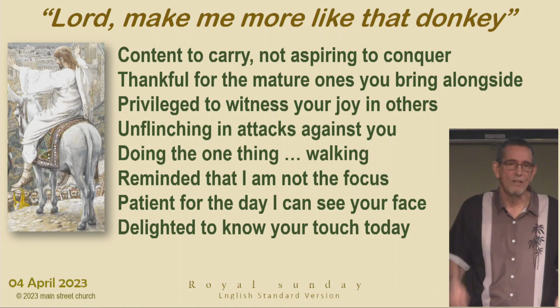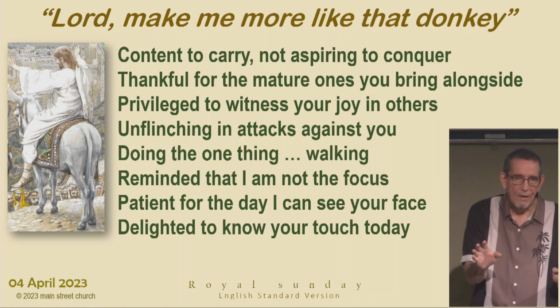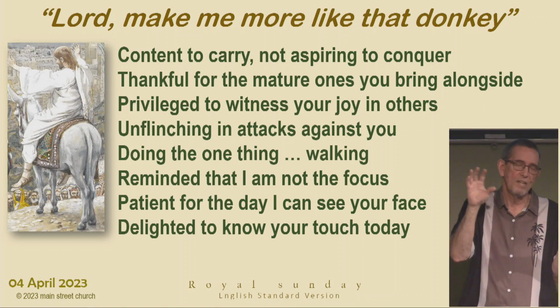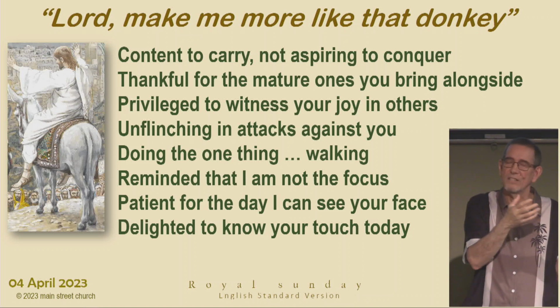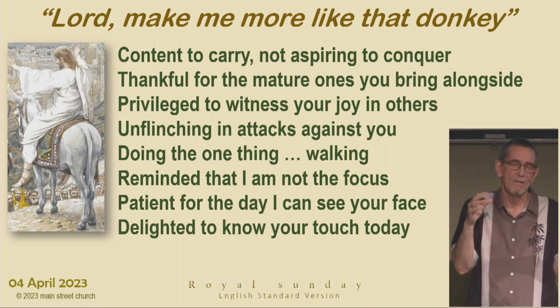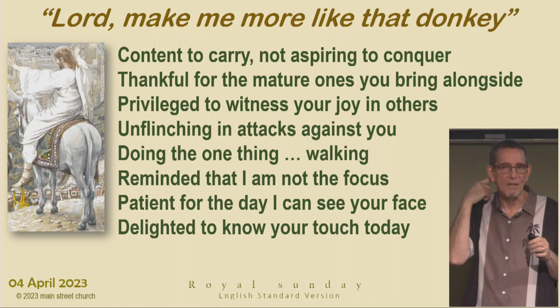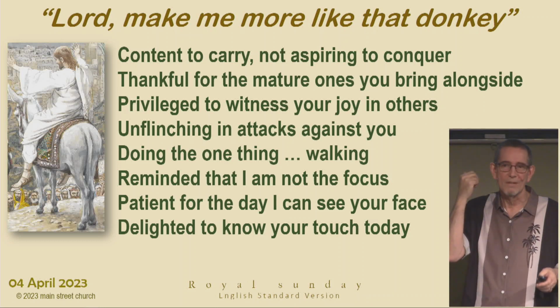And when you do that and you slow down, and for me at least, close my eyes and let the entire scene in the narrative roll over in my eyes and see what's going on, because I just know it so well. And then I say to God, you're making me more like that donkey every day. Is there something I'm missing? And he shows me more. So I fully anticipate that next year when I look at this, there will be something else.